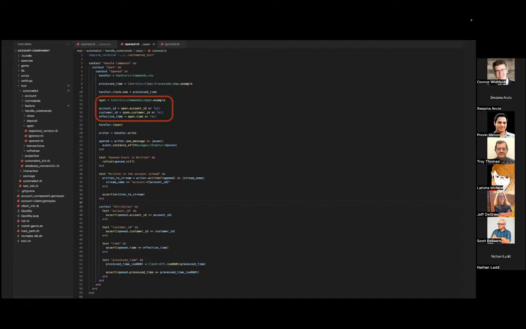Time Cop is a library that lets you set the time in your test so that when anything calls something like Time.now, it's the value that you set in your test. The reason for that is because we're not doing this only for tests. We're setting the time to a specific time for the control for the test, but this clock is actually used by the handler itself. It's a dependency of the handler, and it's not calling Clock.now. So we're just hooking into what the handler already has access to. Perfect. Thank you.